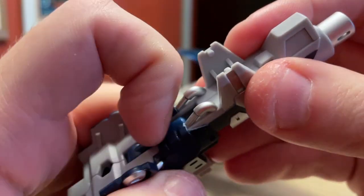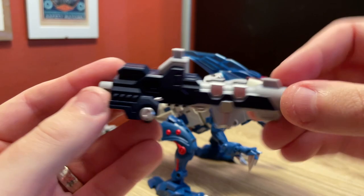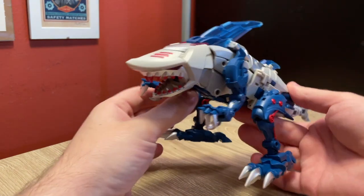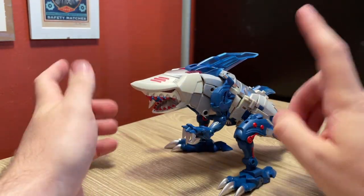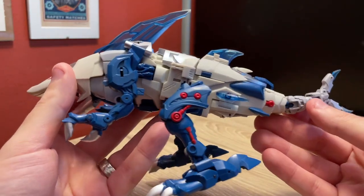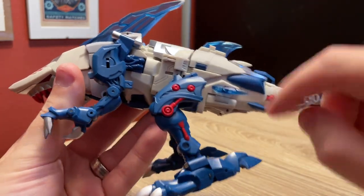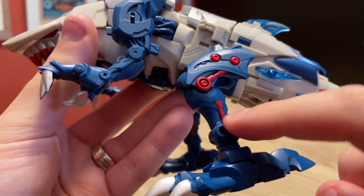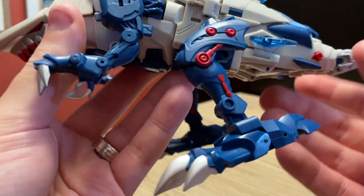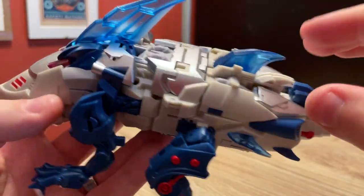And just for the heck of it, we'll pull out this little tab, and that will be his proper gun when he gets to robot mode. We're not talking about the robot mode, we are talking about his land shark mode. And this thing is very cool with one thing that I'm not super fond of. But it's got kind of that techno-organic super robot-y anime robot style texture that TFC's been doing a lot. You can see some pistons and almost like robotic tendons in the leg that have been painted in red that stand out on the blue really nicely. Some of the details are painted, some of it not.